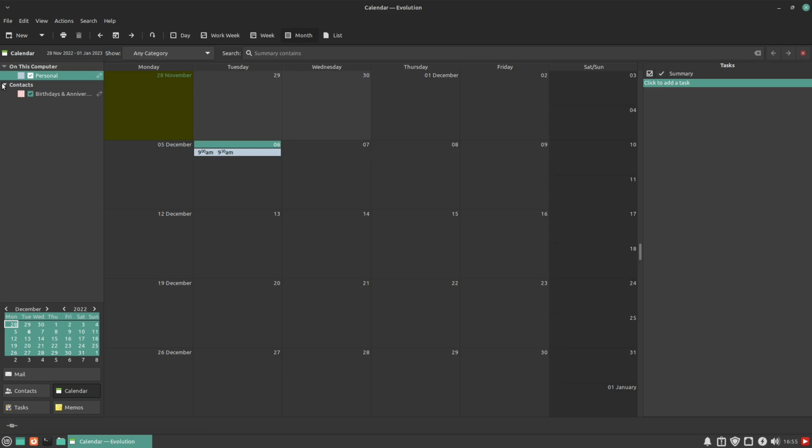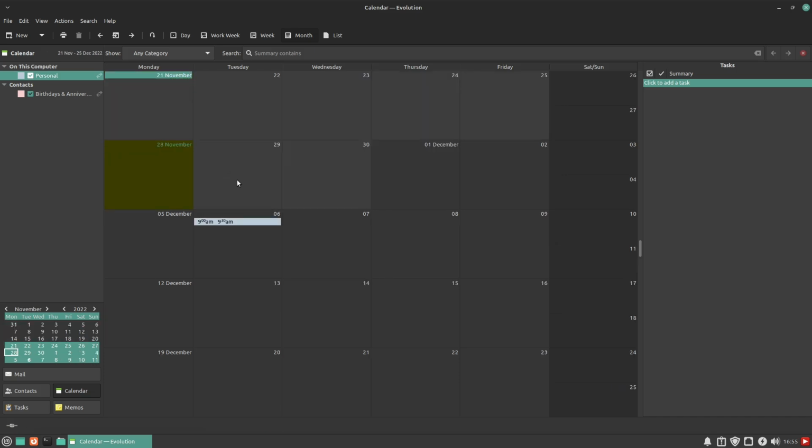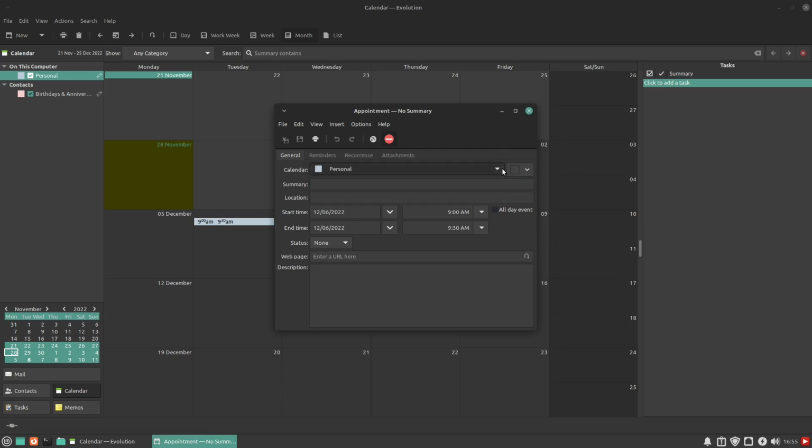Now on my production systems where I have a Nextcloud integrated in, I actually have another calendar down here, which is my Nextcloud calendar. And that's actually the one that I use. That one syncs across my phone, across all my devices that I need it on, and through my Nextcloud account. So if I create an item here, I can actually choose which calendar it goes on, and my Nextcloud calendar is going to appear in this.